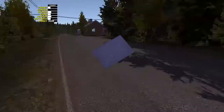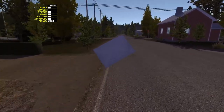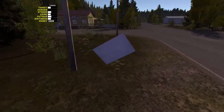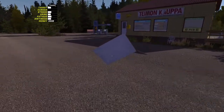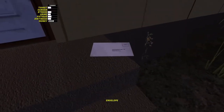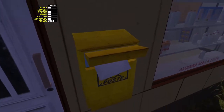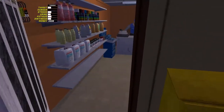Okay, it looks like we're coming into the town. Church right there. Okay, I think that's the store that she said, right? Please be open. Come on. Got it. Okay, he's here.